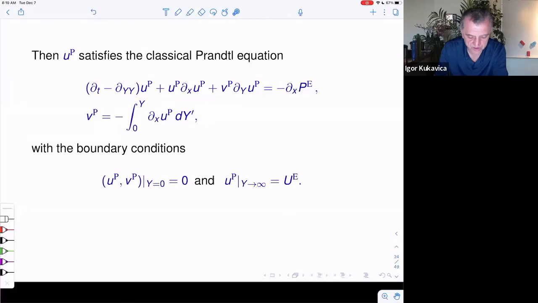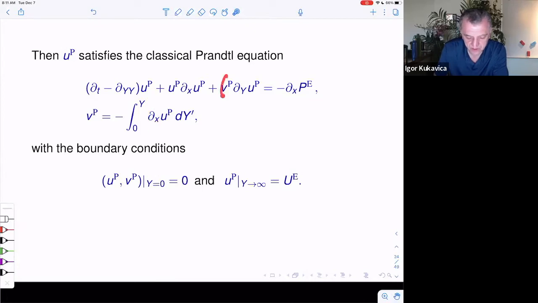So the Prandtl equations read, we have a heat part, but without dxx. So there's only dissipation in the vertical variable. And we have nonlinearity, which is similar to Navier-Stokes, and the pressure actually turns out to be given. So the pressure does not cause difficulties as it does in Navier-Stokes. The second component in Prandtl is computed from the first component from the divergence condition, and this derivative clearly is a problem because there is a loss of derivative in the equation, and as you notice, there is no dissipation.